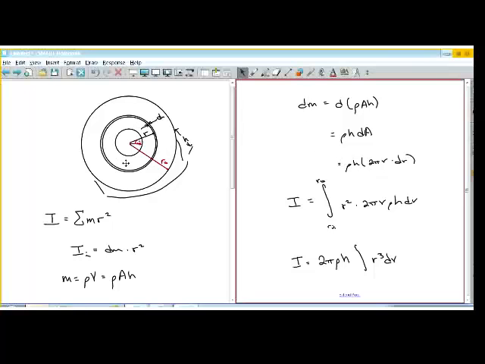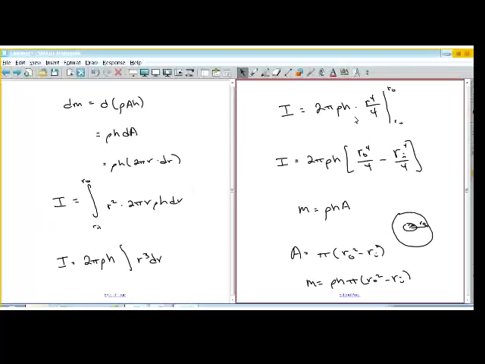So rho h times dA is the differential mass. So this is dm, this is the radius of the ring, and then you integrate that from the inside radius to the outside radius of the disk. 2 pi rho h, these are all constants for the material. So what we're left with is r times r squared, which is r cubed. You integrate that like this. We add 1 to the exponent and divide by the new exponent, evaluated at the upper limit, subtracted, evaluated at the lower limit.